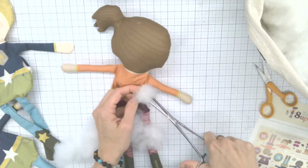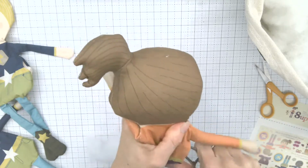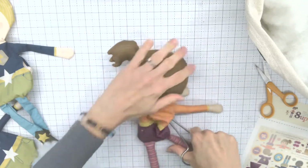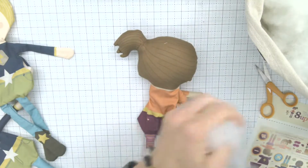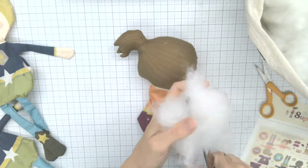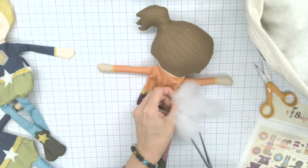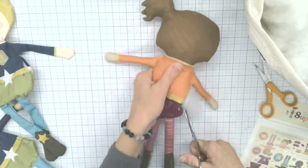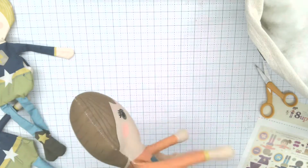Now, you want your doll to have a really firm head, especially because the head will have the most action to it, and we don't want a floppy neck ever. But you can stuff the body more huggable and softer. That is completely acceptable and fine. You don't have to have the whole doll stuffed this hard.